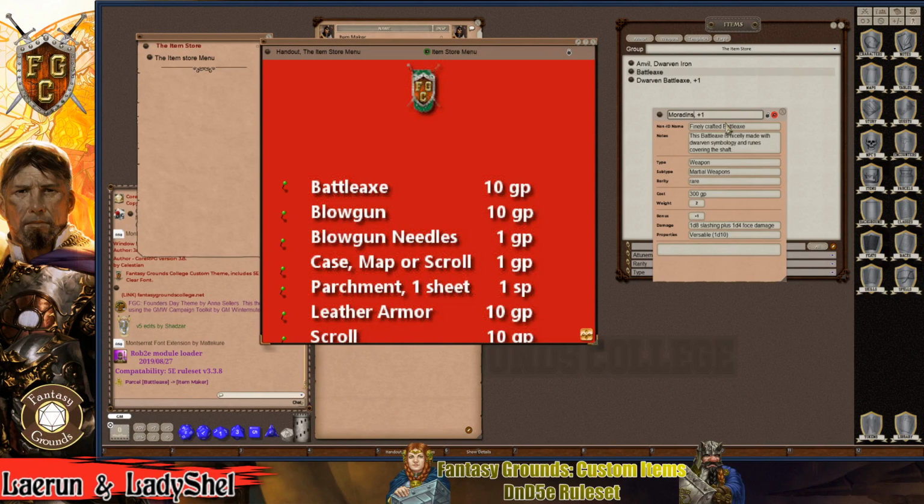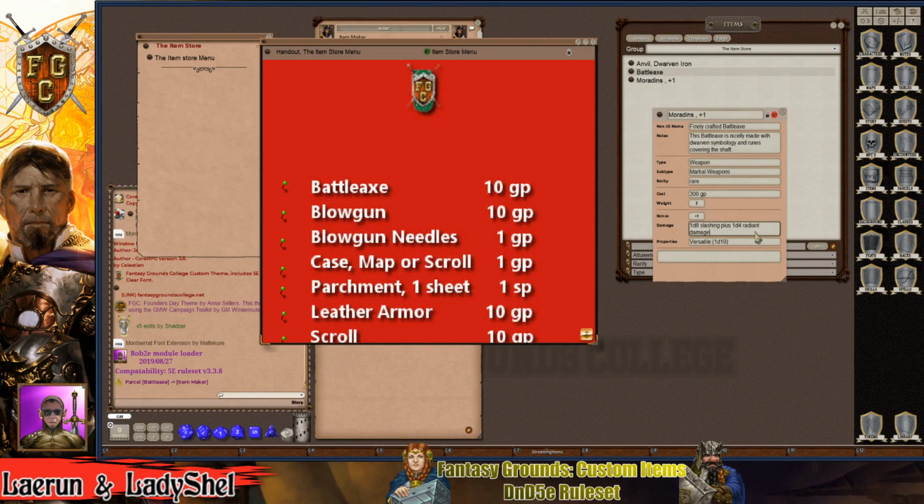Since you mentioned that it was a blessing, I was going to suggest that instead of your force damage, you put radiant damage. Then you could have some kind of blessing of Moradin, and it wouldn't even have to say anything about slashing or piercing.